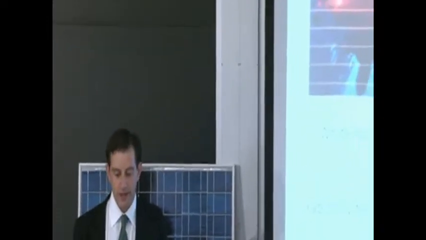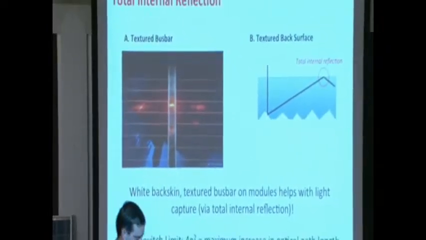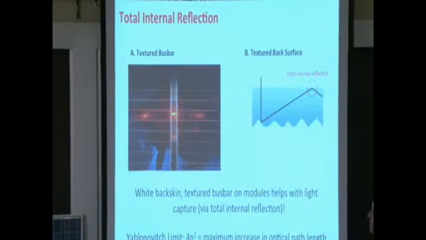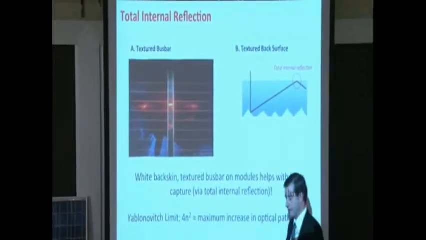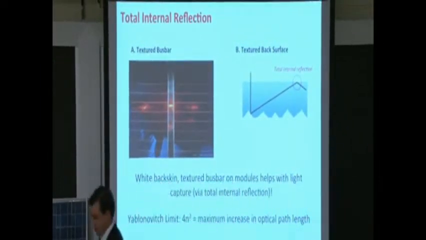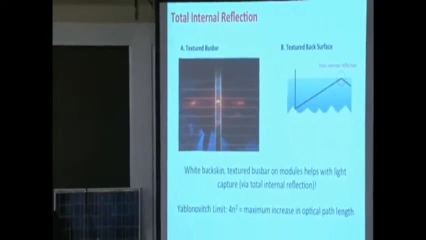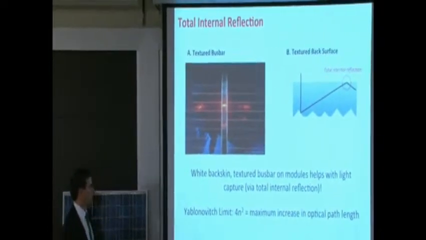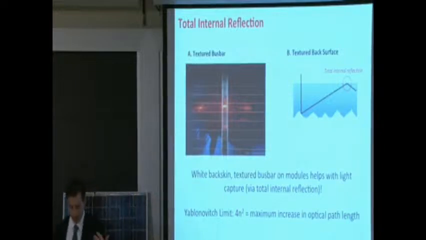So there is a limit to all of this texturization. There's a limit to how much we can trap light simply by modifying or corrugating the surfaces to enhance the optical path length with these types of bounces using Snell's law. And of course, the general reflectivity equations. And a gentleman by the name of Eli Yablonovitch, who's now a professor in Berkeley, calculated these parameters, I think, back in 1982, and came up with an upper limit to the optical path length.